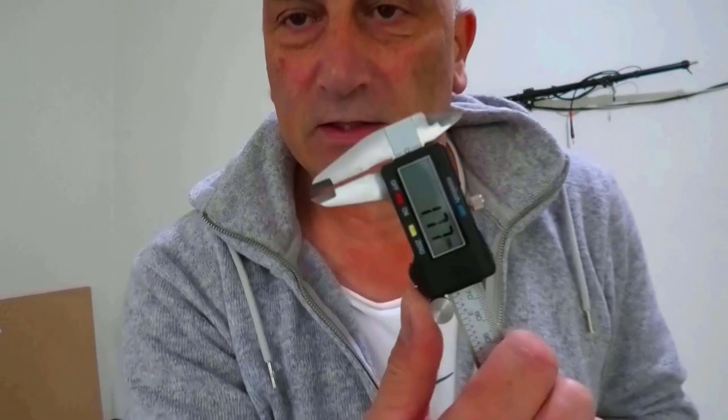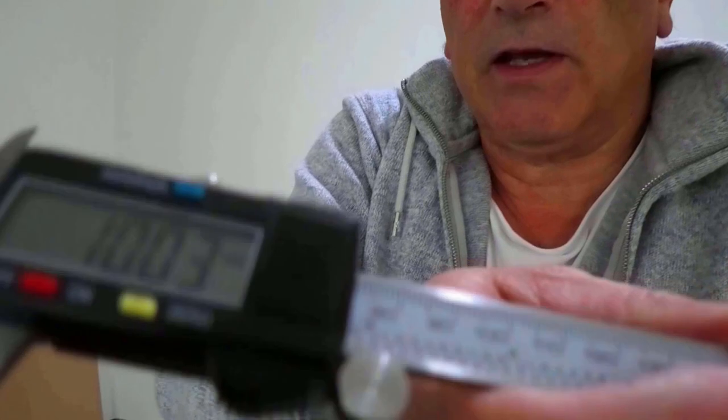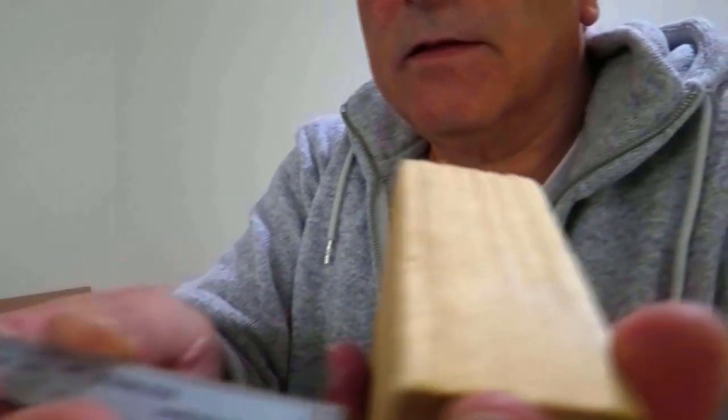So what we do, 1.54 plus 10 mil is 12 mil. I'm still under the surface. Okay? So I'm gonna set this at 10 mil and I'm gonna lock it up and then drive the screw into the wood, and there's my 10 mil there. That's the wood and the screw.